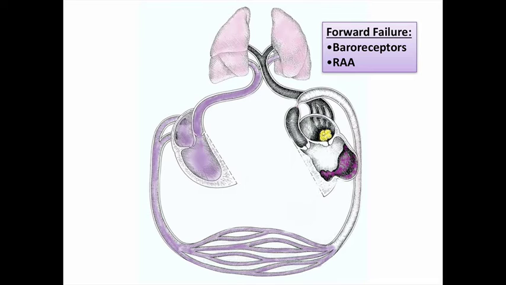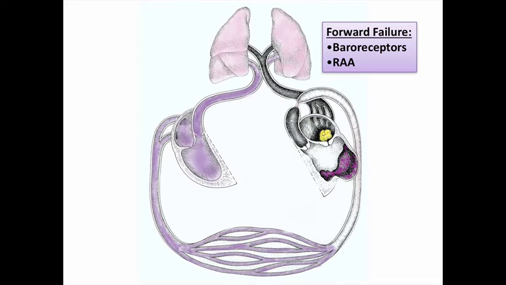And the other thing, when the blood pressure goes down, that will activate the renin-angiotensin-aldosterone system, which of course causes a bunch of vasoconstriction, including the veins, which increases venous return, and also elicits the release of aldosterone, which causes us to retain sodium and water, so increases the blood volume. So all of that is compensation for the decrease in cardiac output. So forward failure is driven by a decrease in cardiac output.